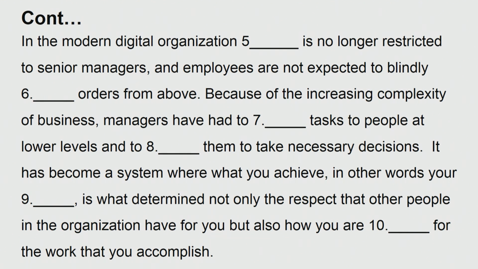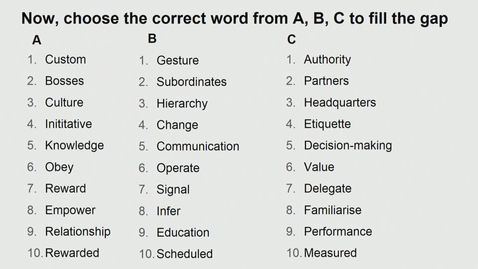Because of the increasing complexity of business, managers have had to delegate tasks to people at lower levels and to empower them to take necessary decisions. It has become a system where what you achieve, in other words, your performance, is what determined not only the respect that other people in the organization have for you, but also how you are rewarded for the work that you accomplish. And these are the words that you have to use.